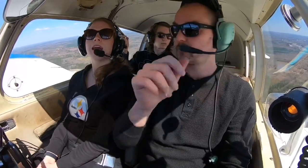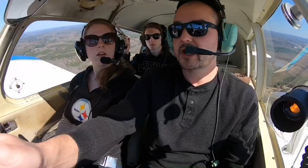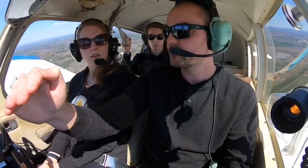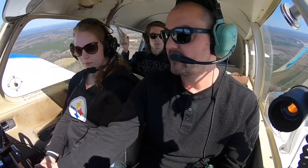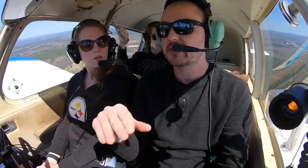You see the runway? Yeah. 3 miles final. Turning out? Yeah, we're going to go a little further out, so this is called downwind. Okay. And then we're going to turn left, which is base, and then we're going to turn final. Gotcha. Most airports have what's called left pattern, or left pattern traffic, so you always make left turns.